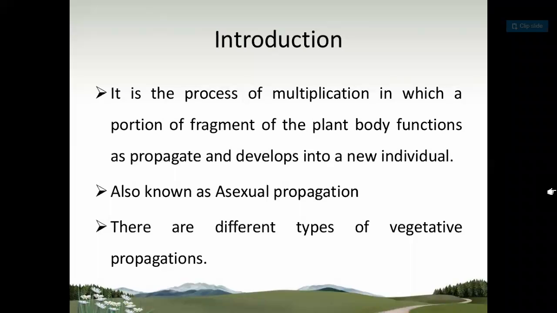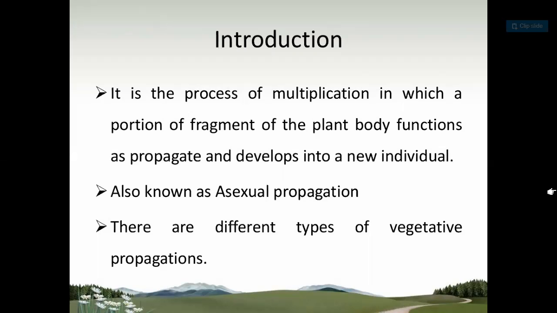While doing micropropagation, we are trying to generate or develop a new plant which will have all the features or quality which is there in the proper origin. It is also known as asexual propagation. When it is vegetative propagation, it is known as, I told you, three types of propagation: seed propagation, vegetative propagation, and micropropagation. Right.